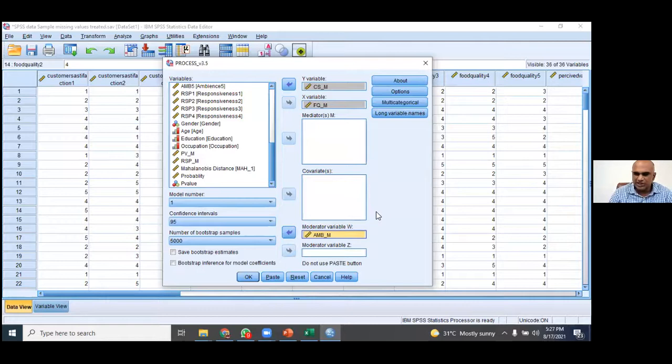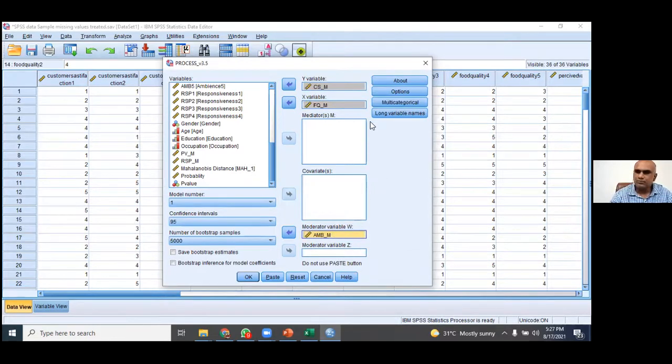It moderates the relationship. If it's a good ambience, we believe it has a good impact on customer satisfaction. If it's a bad ambience, we believe it decreases customer satisfaction. So it moderates the relationship between food quality and customer satisfaction. And look here, I've taken only one dependent variable and only one moderator.